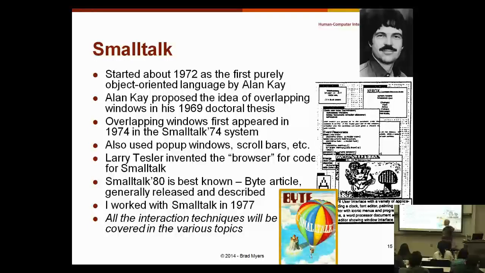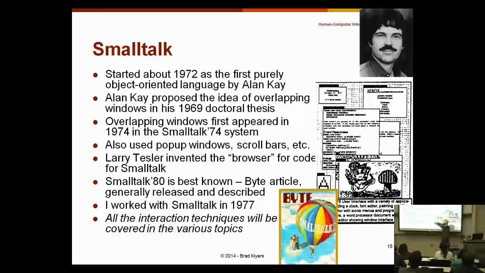Eventually, Alan got Xerox to agree to release Smalltalk. And there was a big set of PR around Smalltalk 80. They released the implementation and gave away the software for free, an open source kind of thing. There were lots of articles about it, and press and so forth. And it became enormously influential.